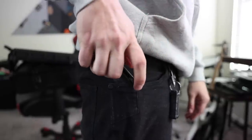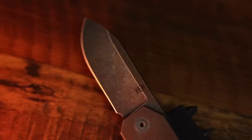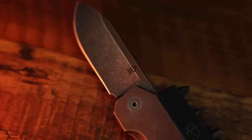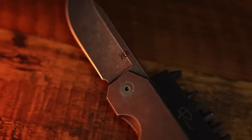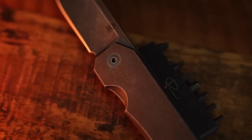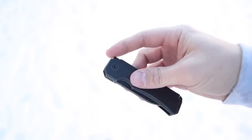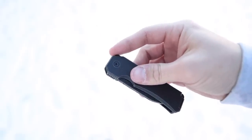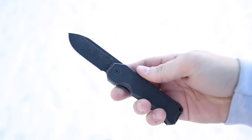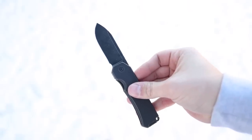I'll see how this thing feels in my pocket in a minute. The entire blade is black acid washed and I absolutely love the texture that it brings to the knife, whether it's on the blade, the handle, or the whole thing. That coupled with an S35VN blade really makes this a pretty damn awesome knife right from the jump. The flipper is a little short and stubby but it doesn't protrude out the back of the knife, which I kind of like. There's a little bit of jimping on the back there, and since this blade is running on ceramic bearings it seems to be a very good fidget knife right out of the box as well.